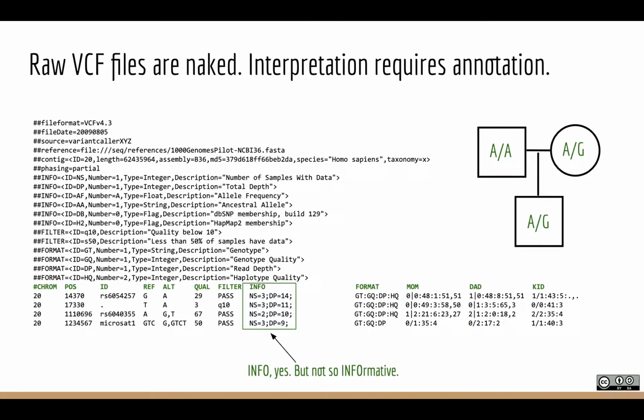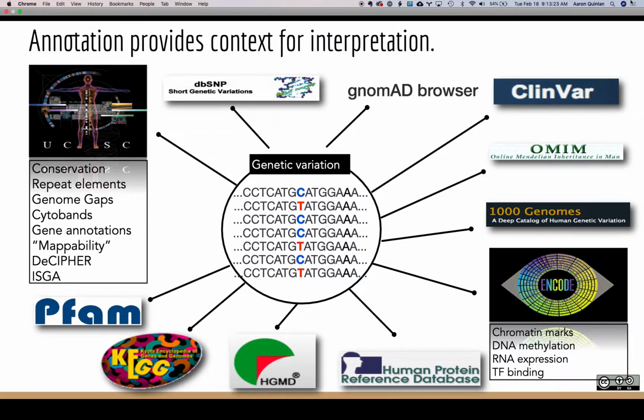So what we're faced with often when trying to use VCF files in the context of disease, which is a common use case, we're left sort of doing this. We've got this huge file with millions and millions of variant lines in it, and we don't really know where to look. Which position is the one that's relevant? And so what we really need is annotation. We need to annotate these VCF files with extra information that help us figure out which of the variants in that VCF file are actually potentially related to the phenotype that I'm studying.